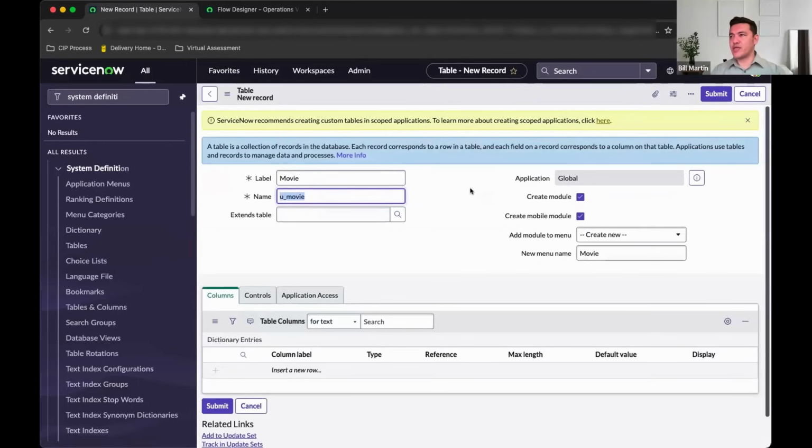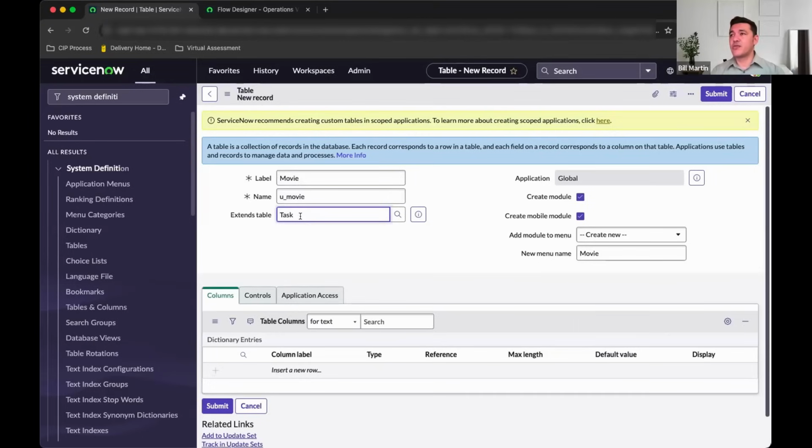What we're going to take advantage of is the extends table. So we chose task. Why? Because the task has different features that we could inherit. It inherits all the capabilities and features of task. As the task table is inherited by the movie, all the fields and the view are inherited, and it also provides the approval workflow. If you don't have the task table extended, then the approval is not going to happen. Remember when we created the flow designer, if you need an approval step, then you will need to inherit from the task table.